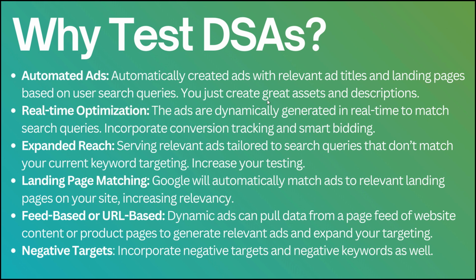Your main job is to create great ad assets, specifically at the ad group level, and then also write really great description lines as well. I'm going to show you this in Google Ads just after I'm done with reading this slide here. Real-time optimization: the ads are automatically going to be dynamically generated in real time to match user search queries.